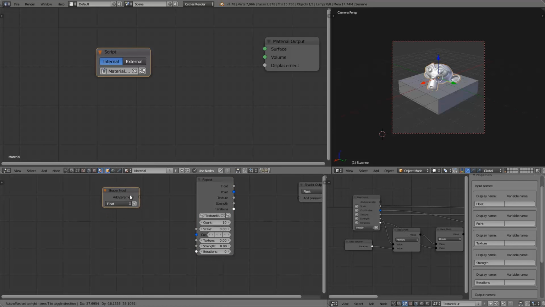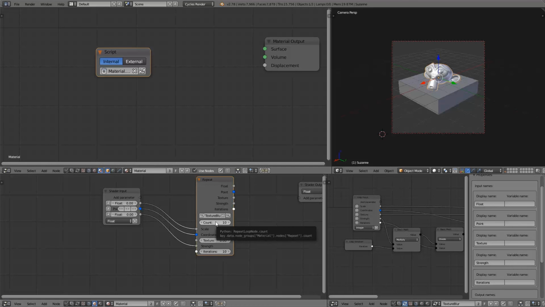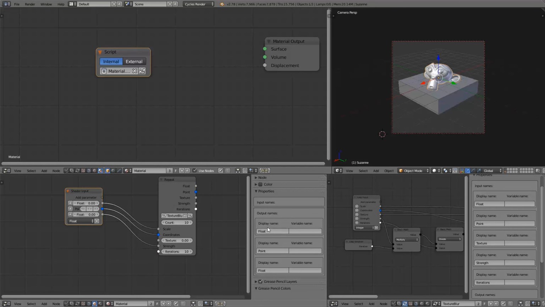So next we'll just add the shader input parameters, which are the scale, the coordinates, the strength, and the number of iterations. We can't change it because the number of iterations is constant right now. I'll rename these as well. So scale, coordinates, and strength.